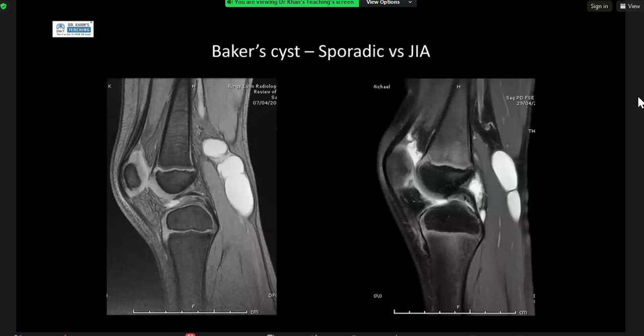Right. Now, the other thing that's quite common in kids, we see Baker cysts, or rather fluid within the semimembranosus medial gastrocnemius tendons, the bursa. It's a space, and we often see a Baker cyst. A Baker cyst is idiopathic, but you can also think, is there something driving fluid production, causing it to leak out into the bursa, because it often communicates with the joint. You do see it in ages from 2 to 14. And the different thing here is that we always need to make sure on the MR, if you see a Baker cyst or even on ultrasound, make sure there's no underlying cause like an inflammatory arthritis or something else that's driving it.